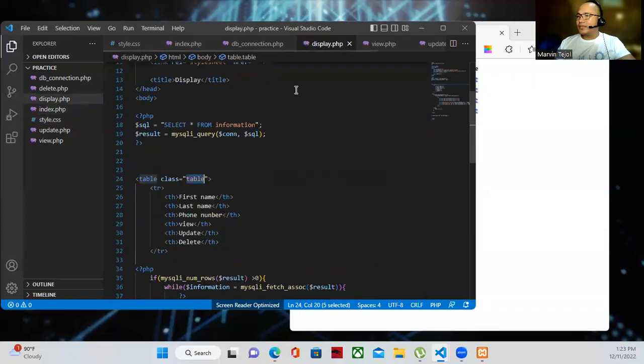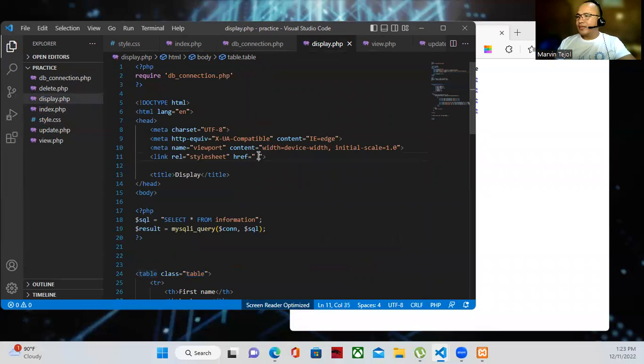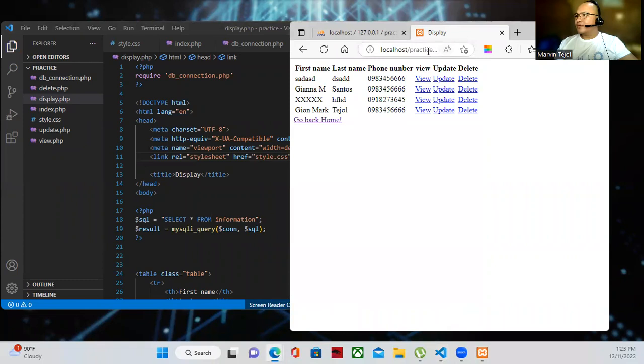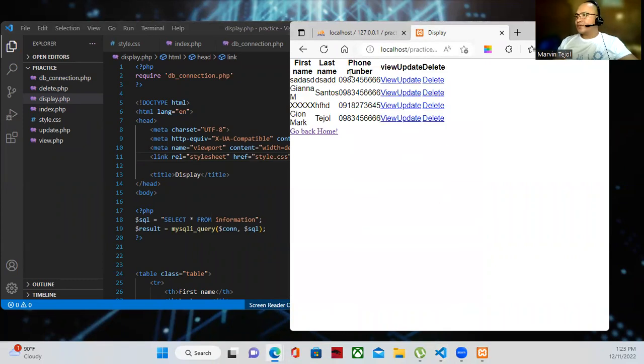So punta tayo dito. Lagyan na lang natin. Nilagyan na pala natin. Pero kung hindi na tayo mag-type, copy lang natin yung link na yun. Then save. So punta tayo dito. Enter. So na-modify na natin yung text, no? So modify pa natin yan.